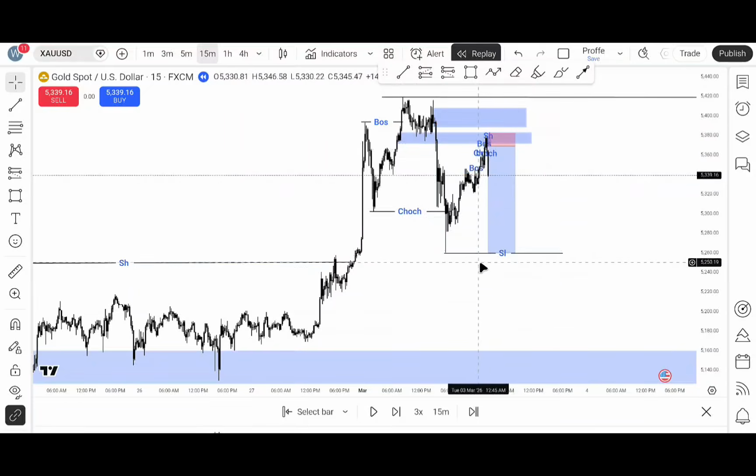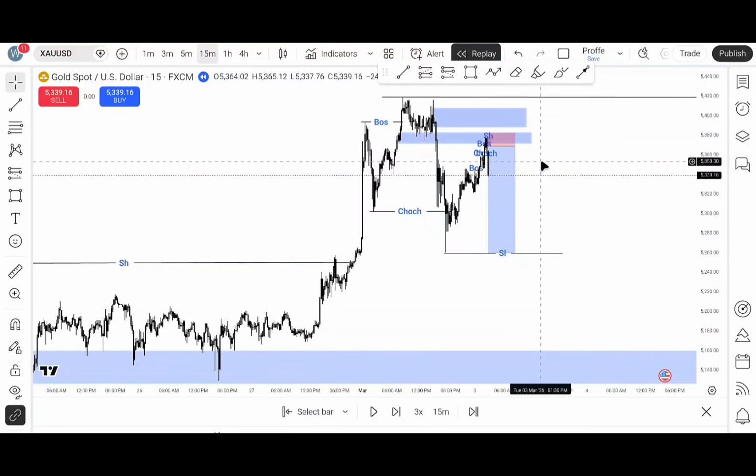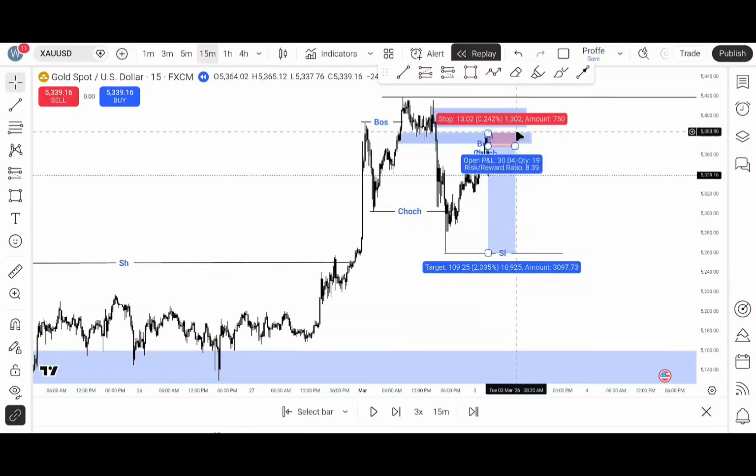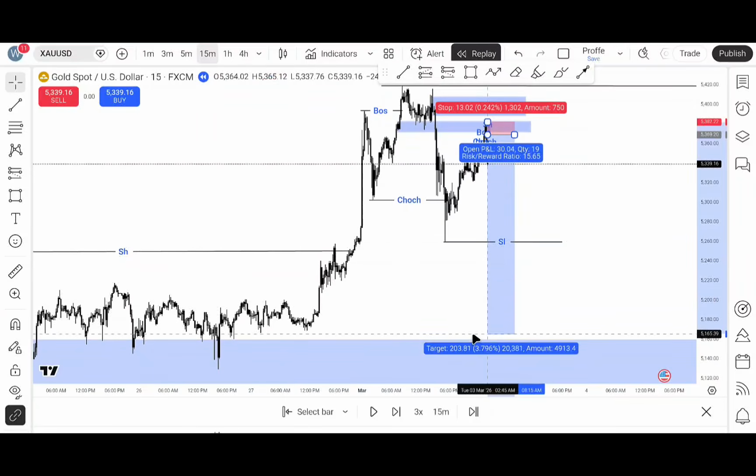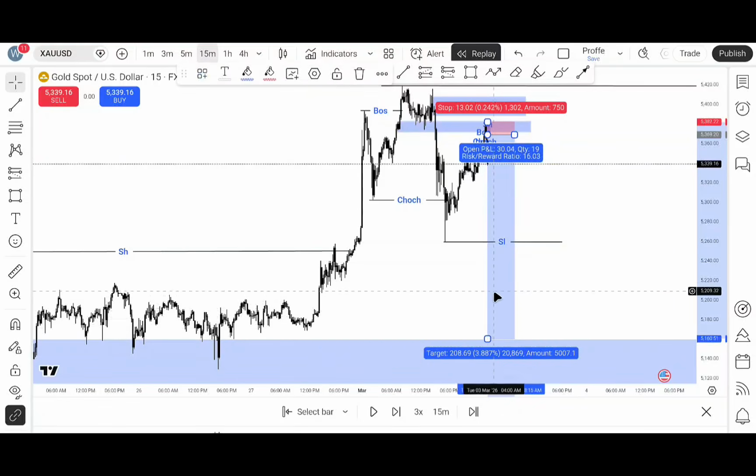After the market takes out this swing point, the market will still pull back to a certain level and then continue. So if it pulls back again, I use 1% from here and add up again and take another trade. So I usually take my profit at the 15-minute time frame swing point. But taking it here is also not bad. It will give you a high risk to reward.